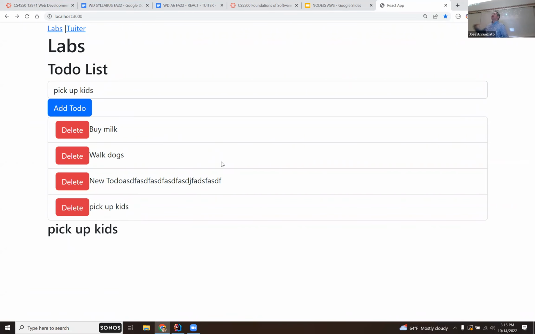Okay, so there's where we're going. We're going to be able to maintain state. Right now, this state is only within the context of this little component. What about if you want to share this state with other components? Maybe they're nested and they want to be able to talk to one another. That's going to be the topic of next week: how do we maintain state within a component using these hooks, or look at application-wide state, and how components can talk to one another and share data amongst themselves.